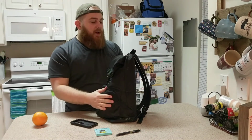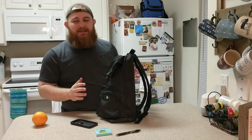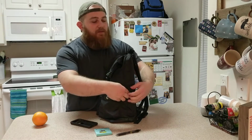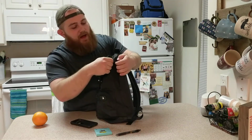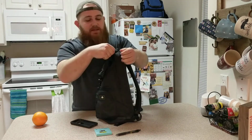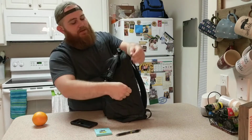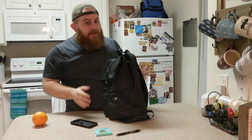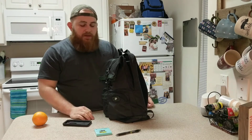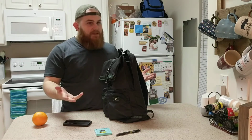Now, benefit of the doubt, this may just be my bag. I may have gotten a faulty zipper, but overall, this zipper particularly feels kind of cheap. It feels like I'm gonna break it if I'm too tough on it. And every day that I'm fighting it, like here we go, right now. I have to unzip it and zip it, unzip it and zip it to actually get it to come out. See? That was a quick fight. Some days it takes me a good minute to actually get this thing open. So, not a huge deal, but when you have a bag, you want to get in and out of it, it's bothersome.